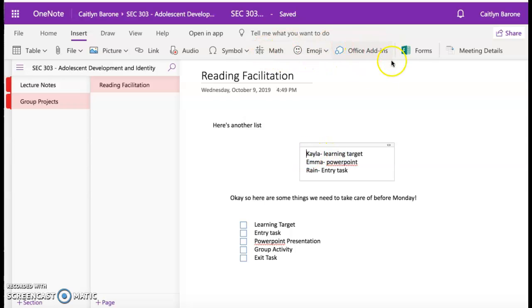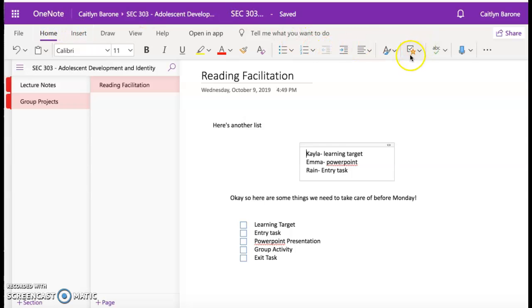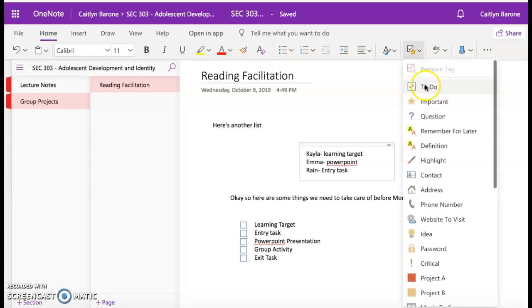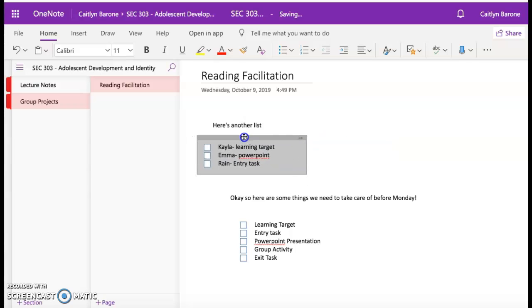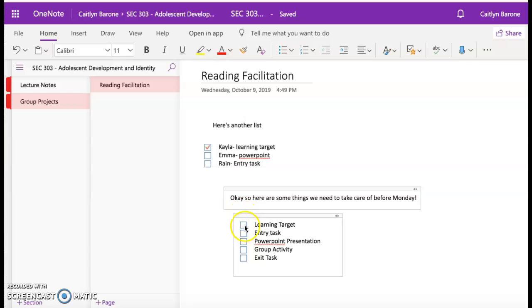I'm actually just going to, let's see, where is it? Home. And this little button up here, tags, but try to think of tags as just a way to categorize information. You have tons of options here. I just need the to-do function, and I guess I did this a little backwards, but so yeah, here we go. Super easy making a to-do list, and when Kayla's done that, I'll check that off, and I'll check that off here, and that's taken care of.